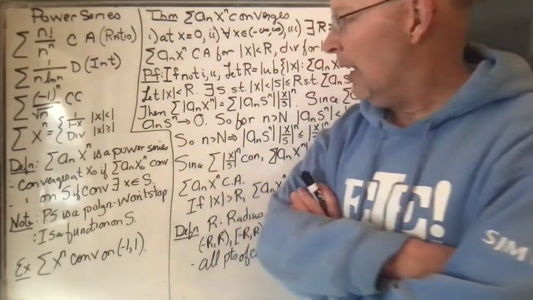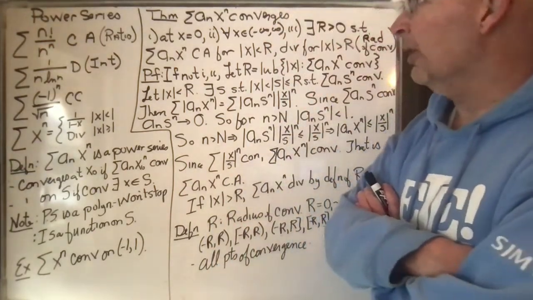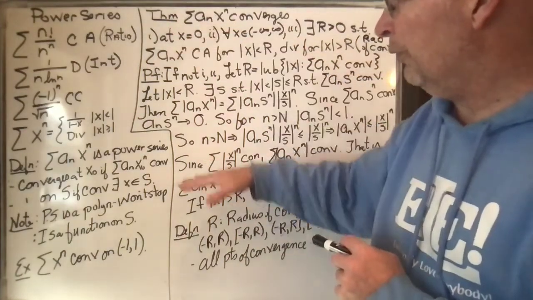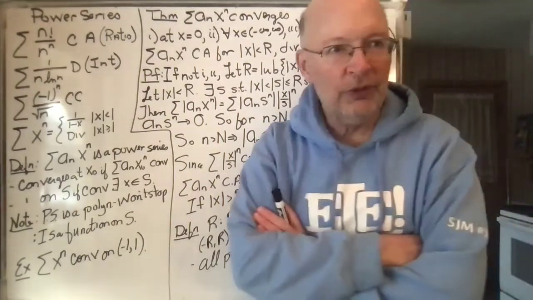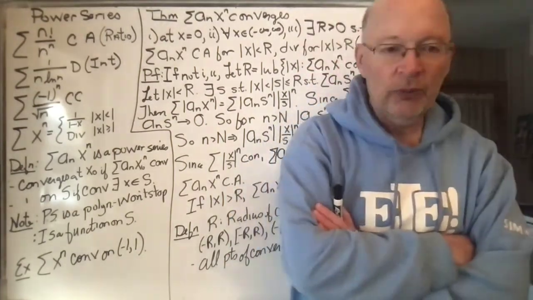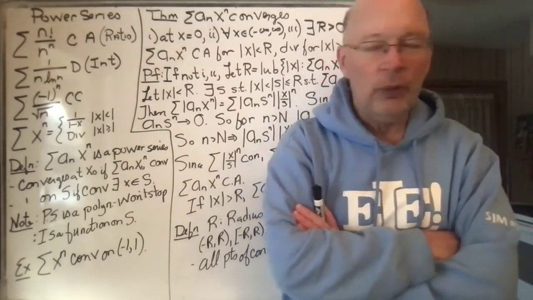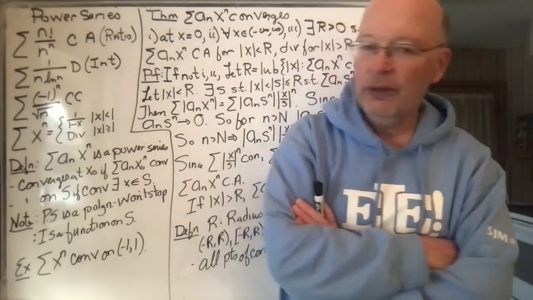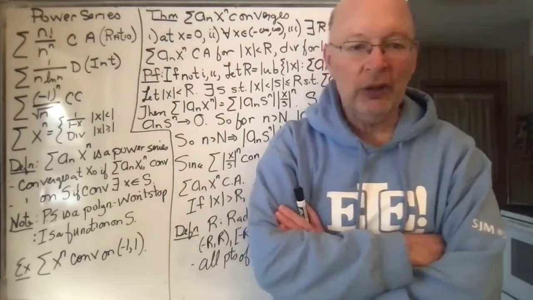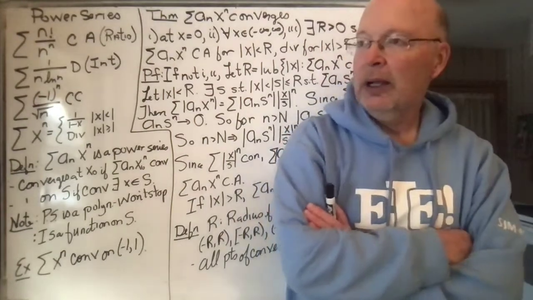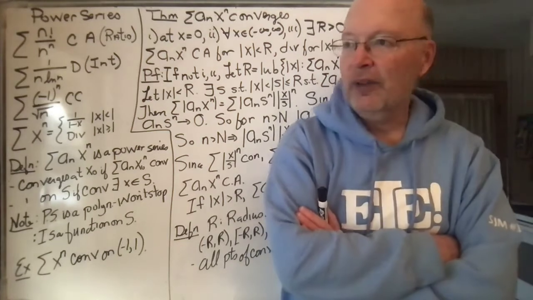Anyway, obviously, I've written things down ahead of time because I don't want to spend too much time with my back to the camera. And this is a proof to a theorem, which we're going to look at. My philosophy of what results should be proved in a calculus course is that the ones that should be proved are ones where you learn something in the proof. Okay, you learn either something about the method of proof that might be kind of enlightening to life in general or to mathematics, or you learn something about the nature of the problems that we're going to be solving. And I think this is one that kind of satisfies those.